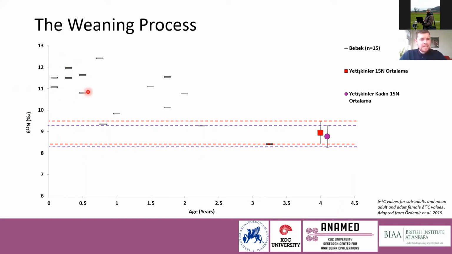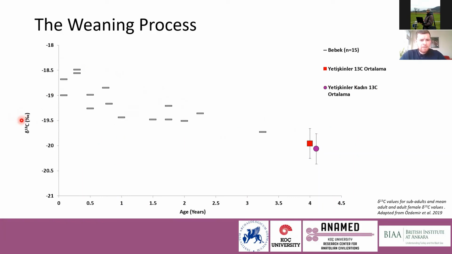So as you can see here, these infants here are still breastfeeding, and then as their values become closer to the range of the adults, we see you're more likely to have an input of other dietary resources into their diets, and when they fall within this range, this means they're consuming the same food resources as the adults. So then you can see when the weaning process begins. At this site, it's probably about 1 year old. This is when we start to see this fall in nitrogen.